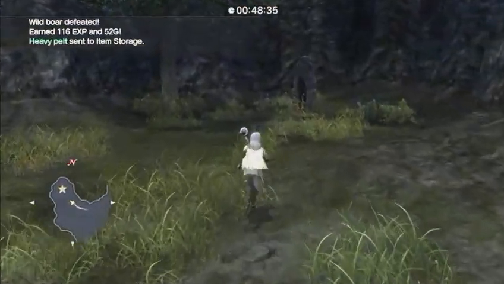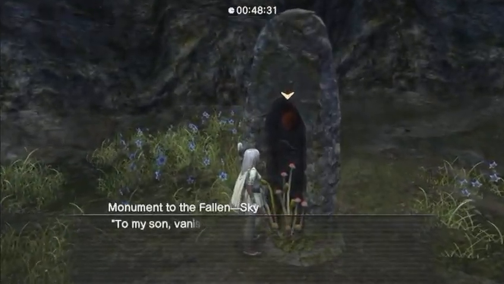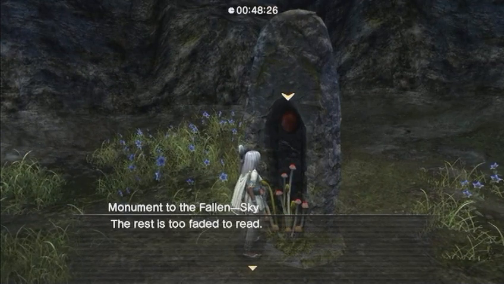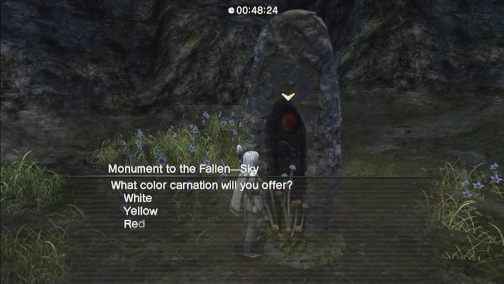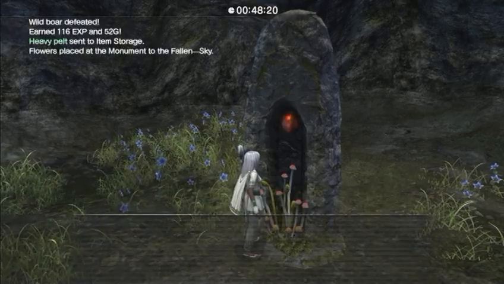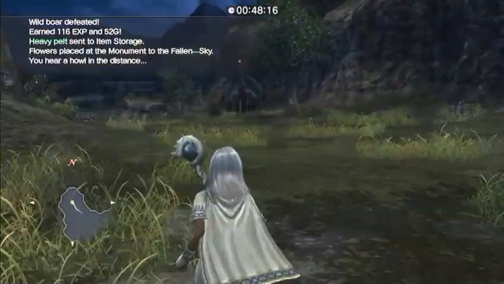And the last one. This one, you would put the red one. "To my son, vanished into the sky, may you forever rest in peace." Yeah, let's just put a scarlet one again. Monument begins to glow. You hear a howl in the distance. Ooh, I wonder what's howling.